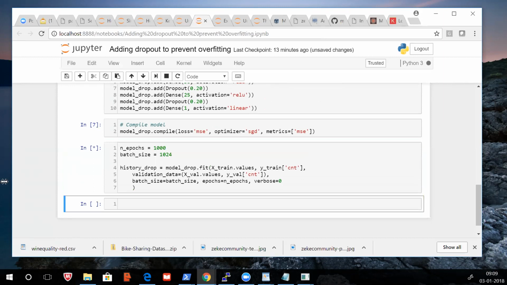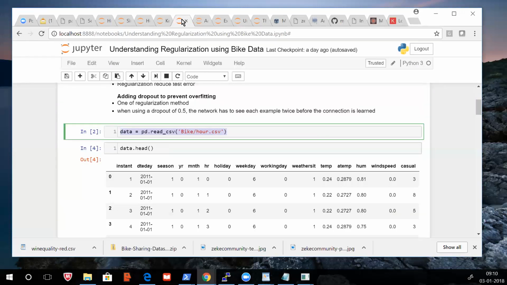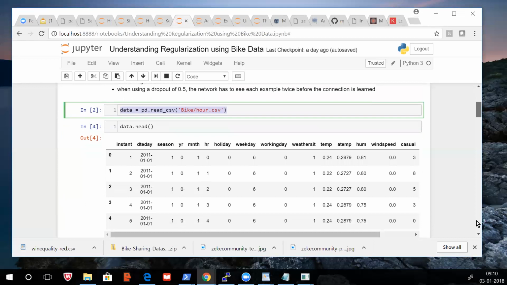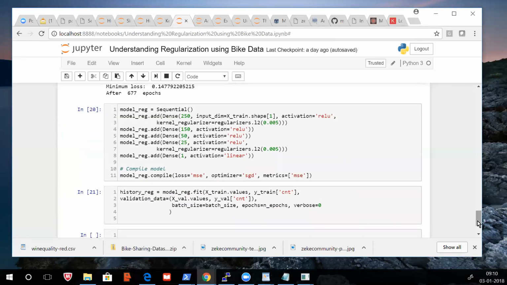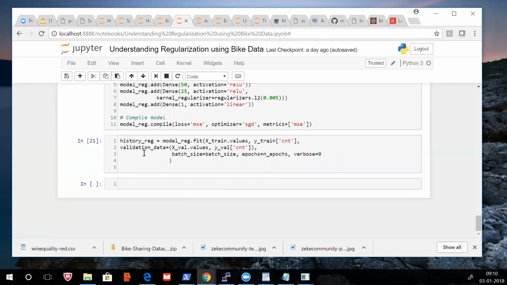After that, we'll be plotting the graph. All this is finished now. Let it happen. We'll plot the same graph. Let's see understanding regularization. See, this is done here, right?